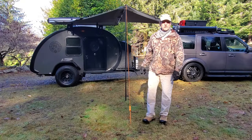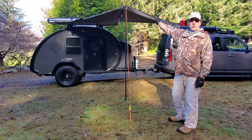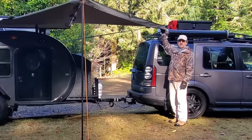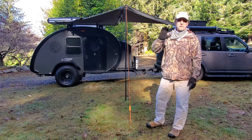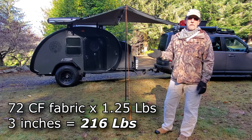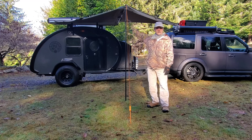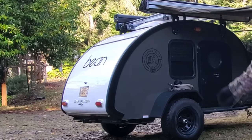The very next thing we would do in severe winds is to set up our auxiliary support pole — we have a pole that goes right here to help stabilize the end of the awning. Let's talk about snow load: a few inches of snow is going to be hundreds of pounds on top of the awning and there's just no way around it — it would be smart to take it down. If there's no wind predicted and it's going to be a calm day and we'll be around camp, then we don't add the guy line.